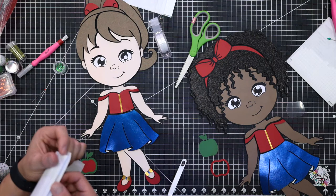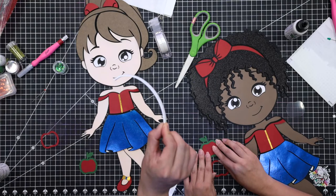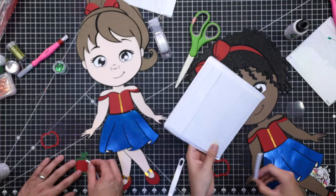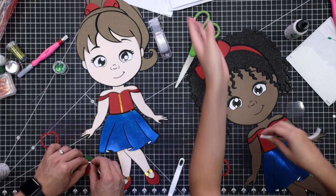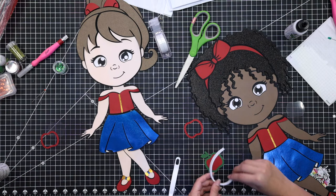And since this is all round, we're just going to grab this guy here. I'm going to peel down like that because then it makes it round. And we're just going to follow around the edges of our apple. And I'm going to start, I guess I'll start here. We're just going to go around the edges of the apple. It's very small. And we'll see if we can do it in one go or not. Gonna be close. Give it a shot.